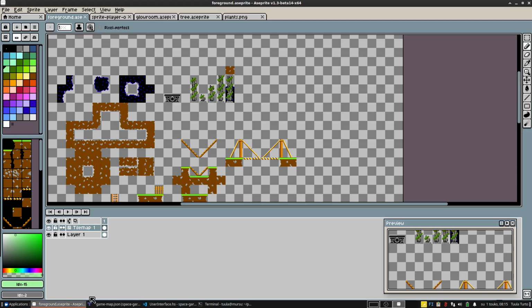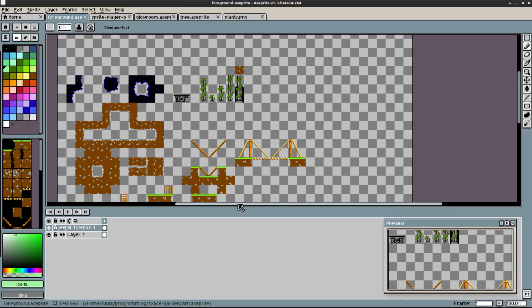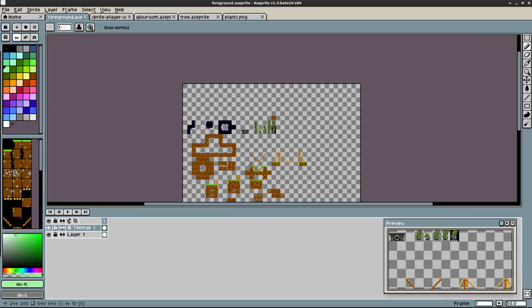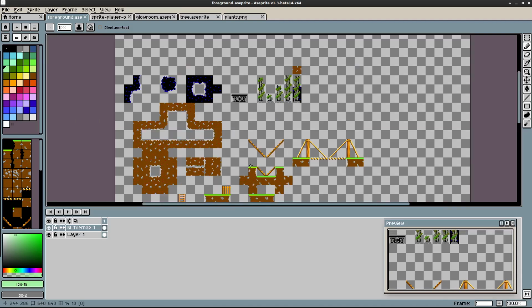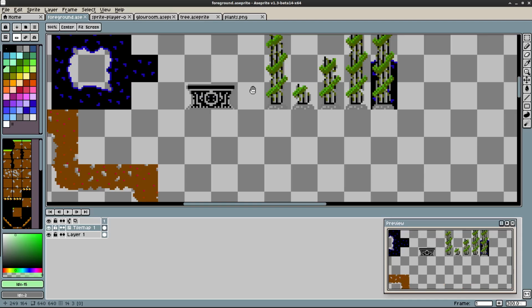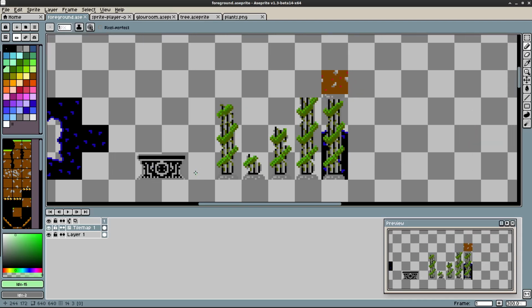I promised to show you Aseprite last time, so I'm going to show it here. I'm using the demo version that has the tilemap support. There are tons of tutorials about this, but I'm just quickly showing it. So here I have pillar graphics.